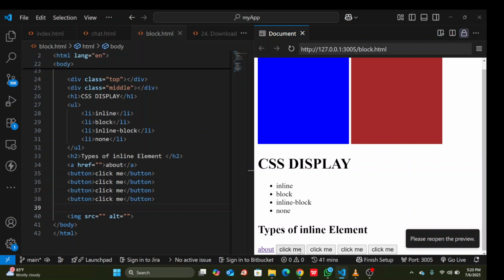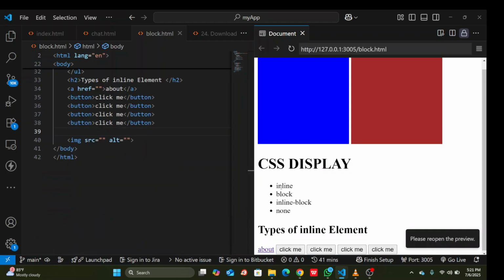They are being displayed side by side, even without me changing the property, because this one is actually inline in nature. That means that it just takes as much content as it needs. And how will I know the content that is needed? Because the content will be determined by what you write here, the inner HTML, click me.